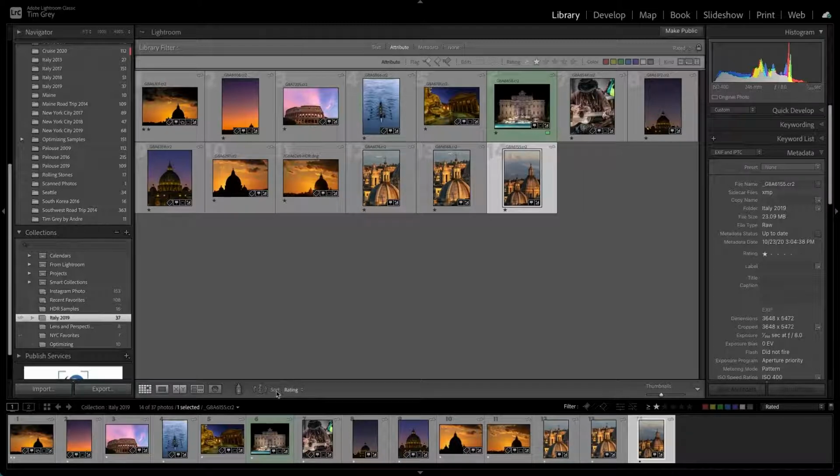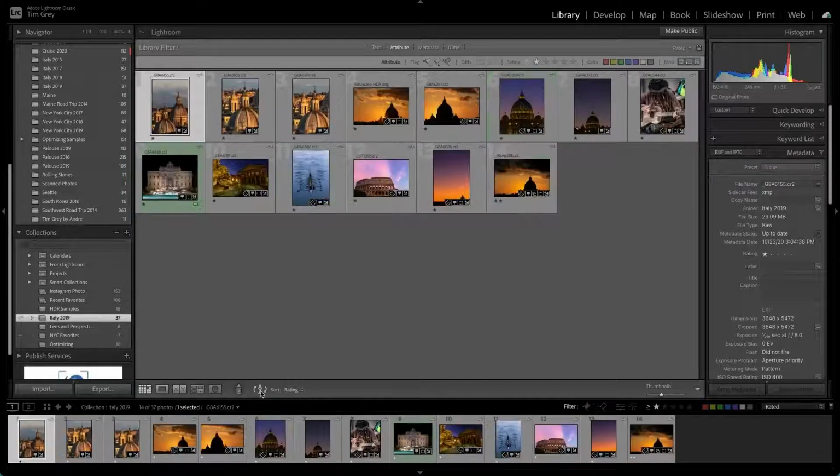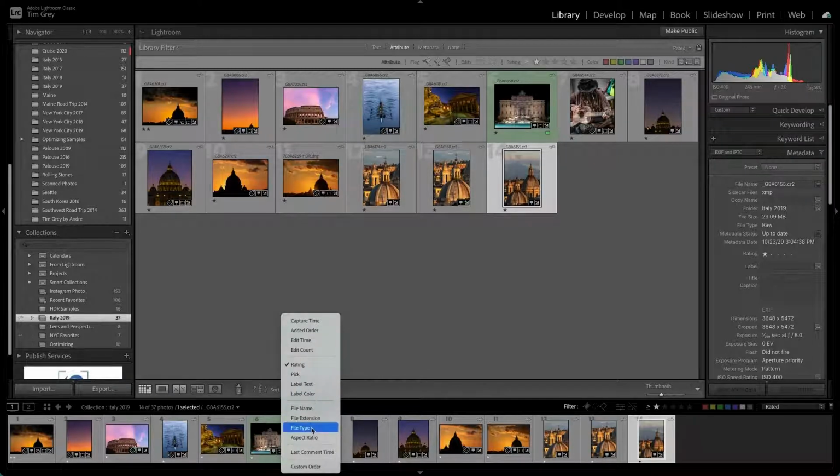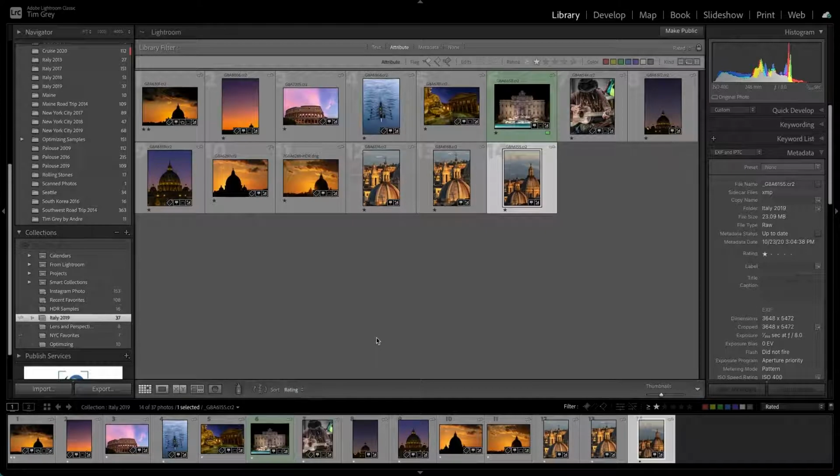And notice with star rating, it automatically defaults to the sort order being essentially from the greatest number of stars to the lowest number of stars, so a descending order versus an ascending order, but I can click this A to Z versus Z to A button in order to switch that order. And so that gives me some flexibility in terms of how I'm browsing my photos, and I might want, for example, the highest rated images first, or any of the other criteria. I could use the pick flag, obviously, pick versus reject flag, and so you'll see a variety of other options. File type sometimes can be helpful here. And again, this is just sort order. We can also filter by many of those different attributes, so we'll want to keep that in mind as well.